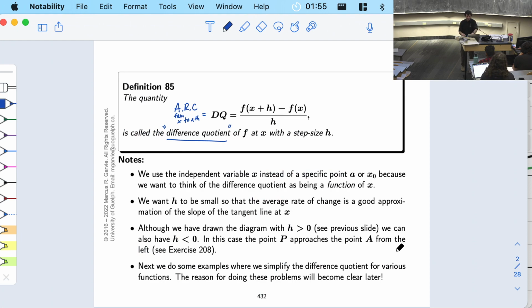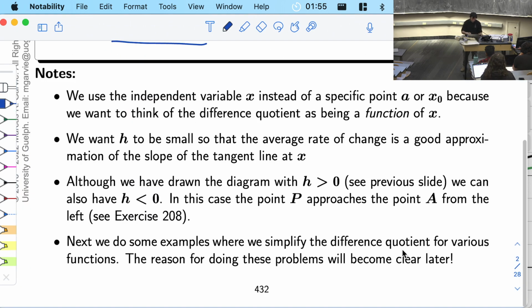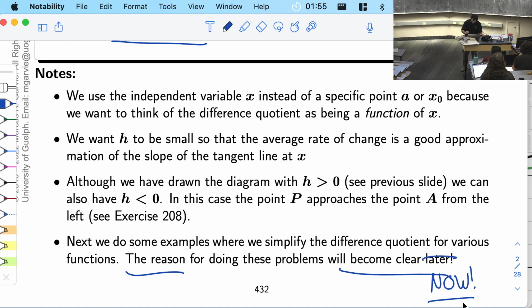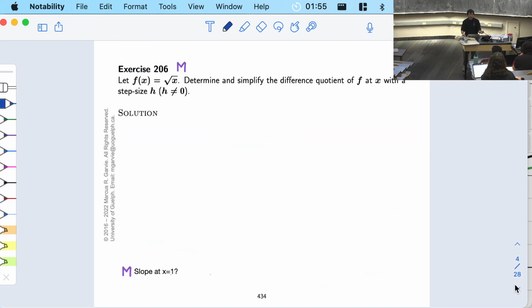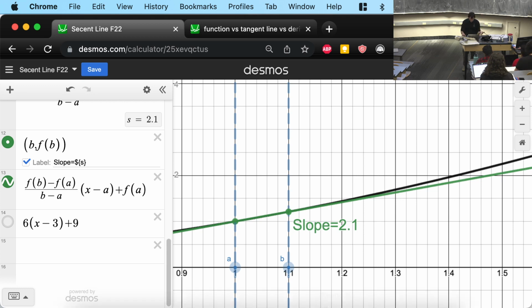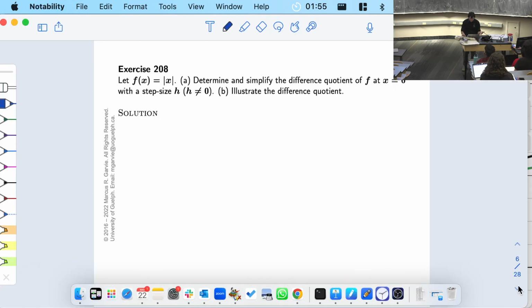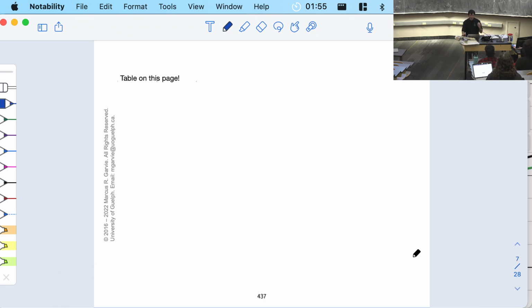So in the notes, they say, the reason will become clear later. And I think that is bullshit. The reason should become clear now. We're going to show you the reason now, okay? It's going to involve skipping around in the notes a little bit, because first they do x squared, then on the next page square root of x, then 1 over x, then the absolute value function. Only then do they eventually get to the fun thing of doing the limit and the slope of the tangent line. But I'm going to skip ahead here.